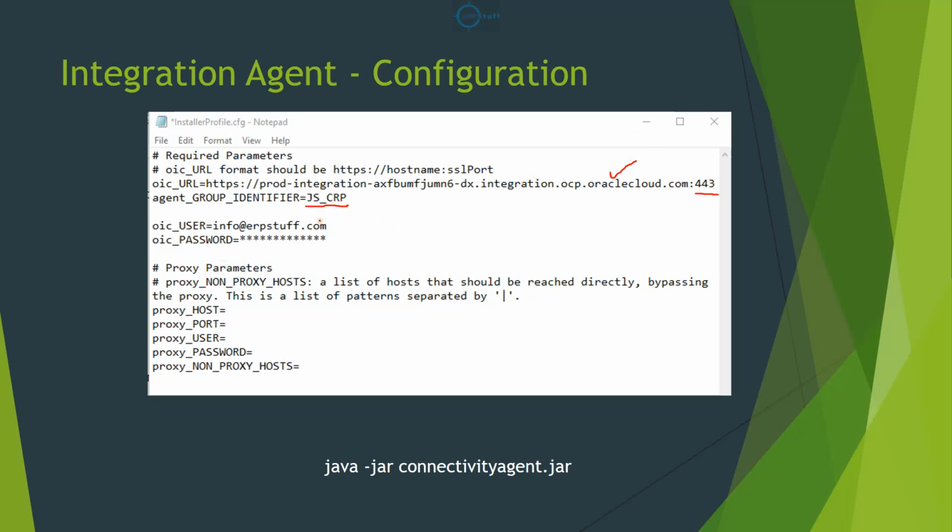Here, this is optional. You can enter it over here. If you enter it here, when you run this configuration, it will not ask you for the username and password. But if you remove it or comment it out from here, then at the command prompt, it will ask you username and password while running the agent service, right? But it's optional because keeping it over here will expose your password.